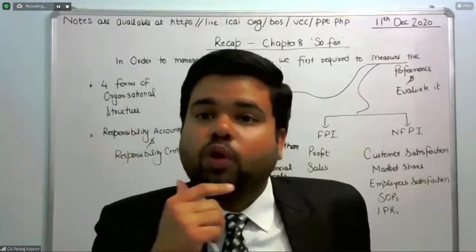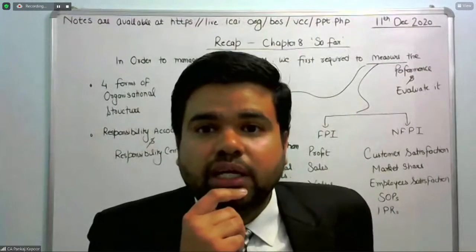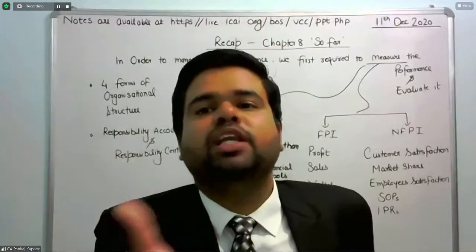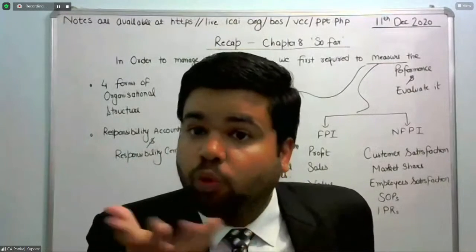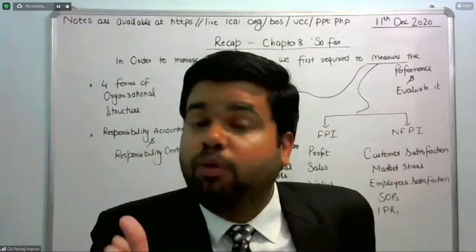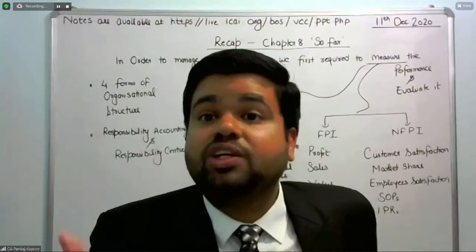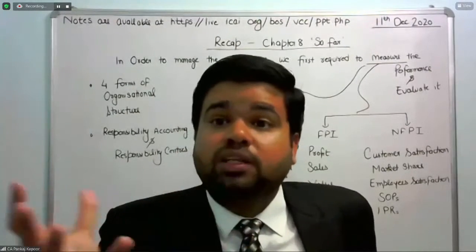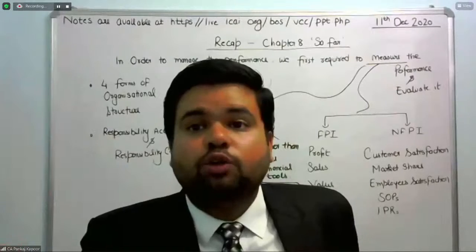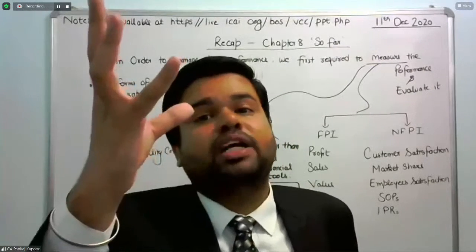If someone asks you what is the difference between a group of people and a team or organization, what will you say? A group of people is a combination of people. They may have a common objective, may not have a common objective. But what is the difference between a group of people and the organization or the team? The team or the organization has a common objective. It may be possible that the various stakeholders come together to fulfill their individual objectives. By fulfilling their individual objectives, the common objective is achieved.